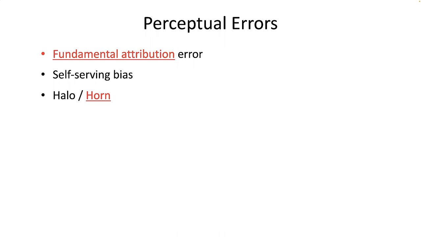Horn error is the opposite of halo error. One bad trait can help form a generally unfavorable impression that overshadows all other traits despite their merit. For example, this might be someone who has bad personal hygiene. Maybe they're the best employee at the company and once saved everyone from a factory fire, but their hygiene affects how others perceive them and people just can't get past it. They don't care that the smelly person saved their life and is the best employee. The employee stinks and that's all that matters. The one bad characteristic overshadows all of the other commendable characteristics. It's an error because the person is overall a good employee.